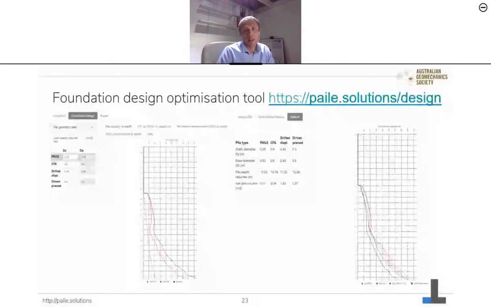Once you have defined the soil profile, we move on to the foundation design tab, where we can compare 4 different methods. The user has to define what ultimate load capacity is required, and that is the unfactored capacity. And then for each respective method, define the shaft diameter. Once that has been input, plots are drawn for each type of pile, showing how the capacity increases with increasing depth of the pile.